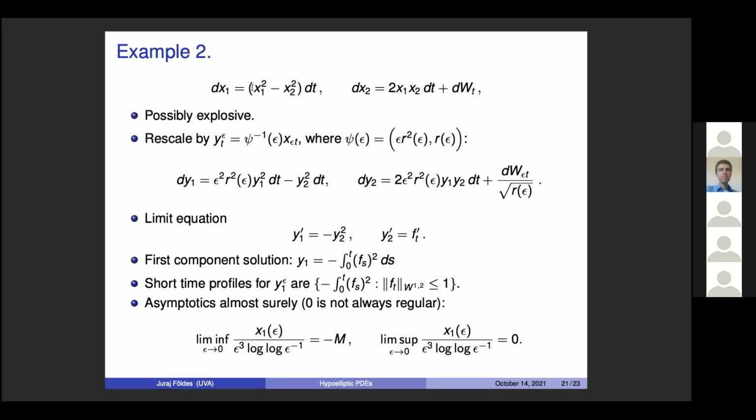Now, you see there's x1 square, x2 square. Maybe it's going to stay only on one side of the domain. Maybe there's some blow up, right? There is a d of x1 is x1 square. There is a risk for the blow up. So this is possibly explosive. But, okay, we are interested in the short time. Are we going to visit the whole neighborhood or not? Is any of those guys, this is a positive one, this is a negative one, is any of those going to win? Are they equal?